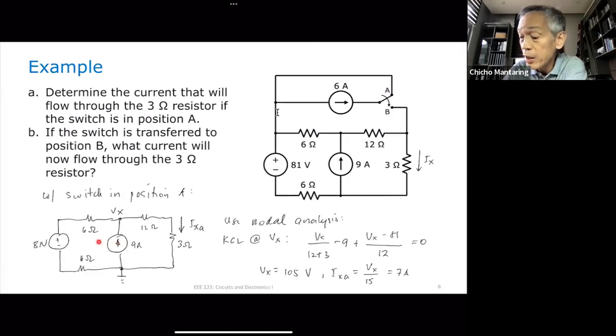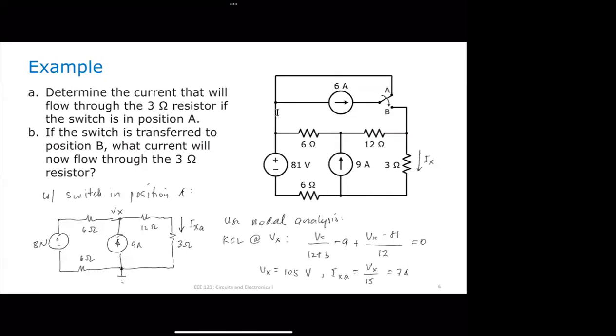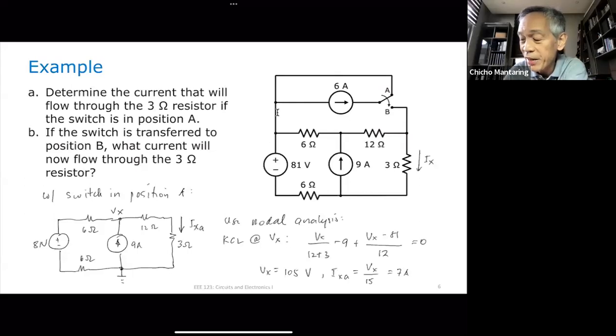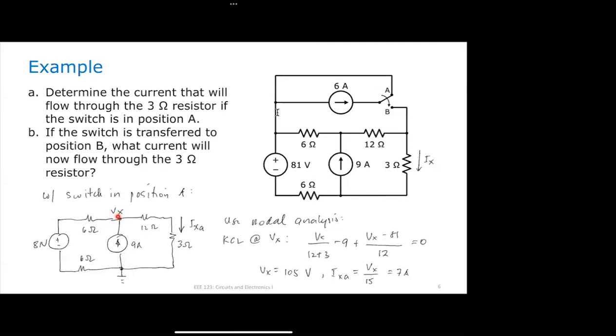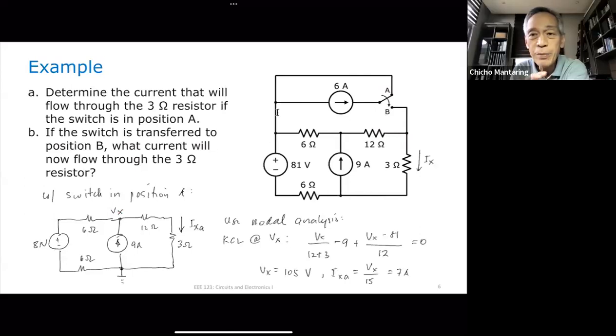So for this to be in parallel with this, dapat ito directly nakakabit dito, saka ito din directly nakakabit diyan. So they're actually not in parallel. I think akala mo this would be 81 volts, ano? Yun po yung first tingin ko. Just make sure, pag nagsosolve ka ng problem, that you recognize when two elements are really in parallel. But anyway, thank you for the question.